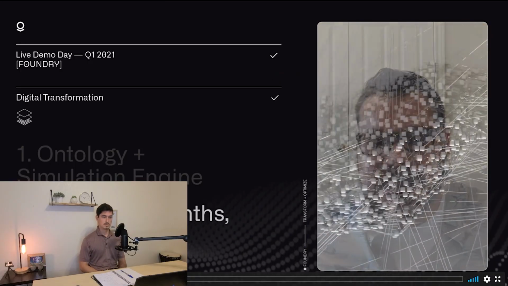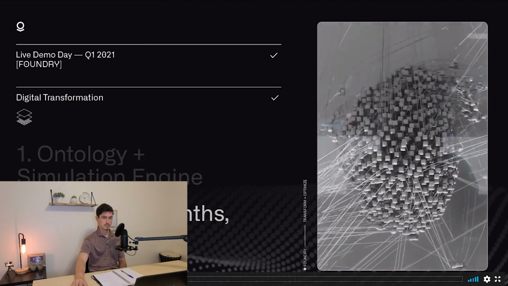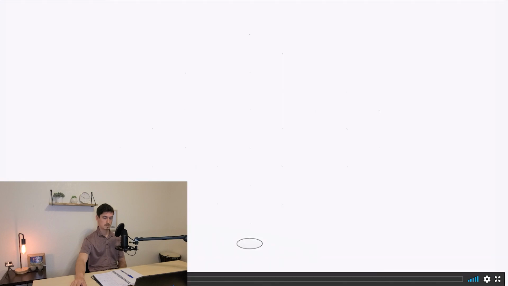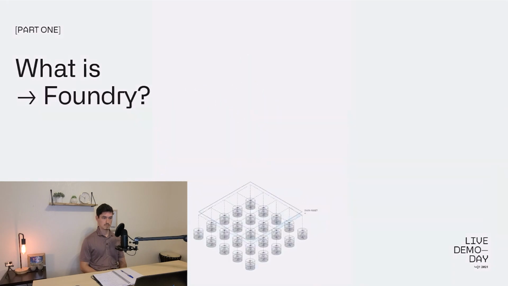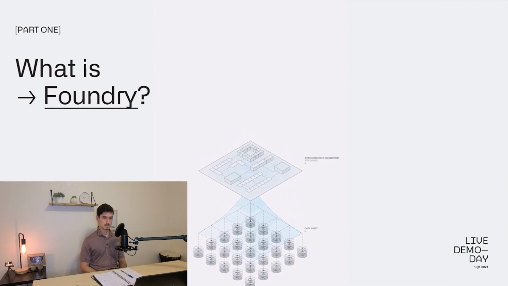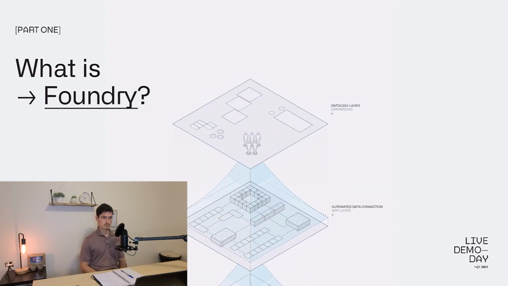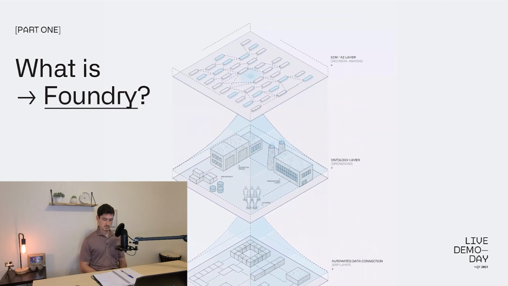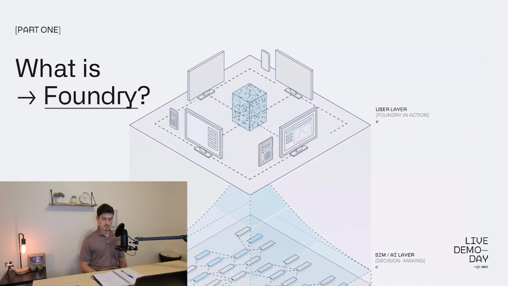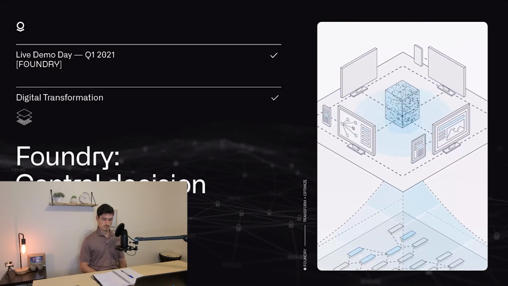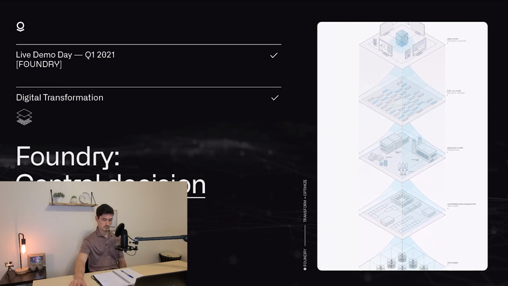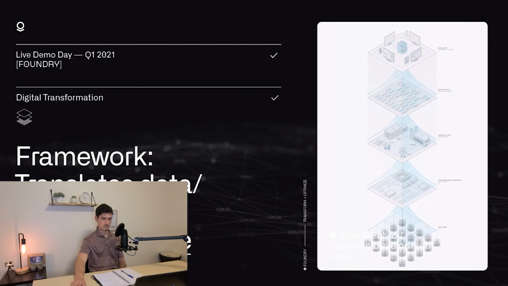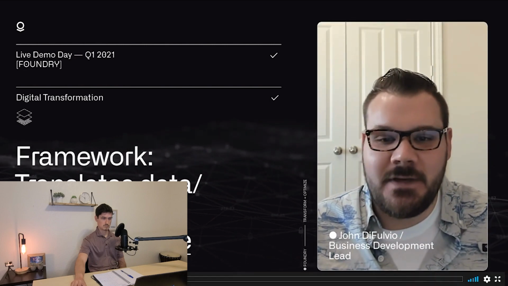With software-defined data integration and our use case catalog, you can achieve what used to take months or years, now in a matter of hours. Let's start with a simple question. What is Foundry? Foundry is a first-class data integration and management platform, a comprehensive suite of analytical tools, and an operational platform of applications for business users. But at its core, we believe Foundry is the central decision support infrastructure for any organization. We've built a software framework that translates data and models into knowledge that human operators can use to make better decisions.